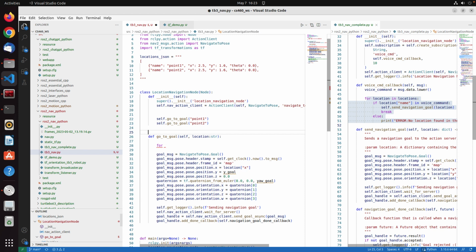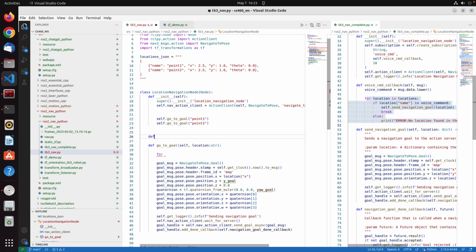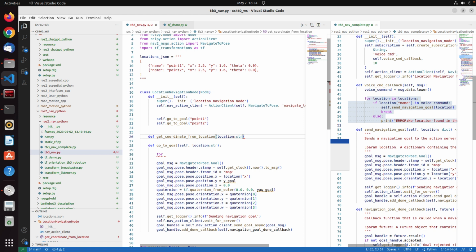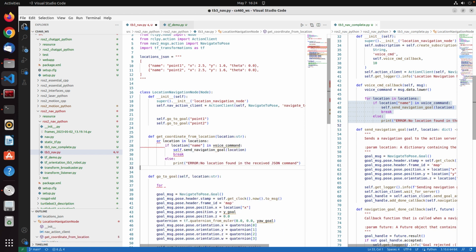So let me make a different function, def get coordinate from location. And here I will specify a location as str. So from this str, we're going to run this function.